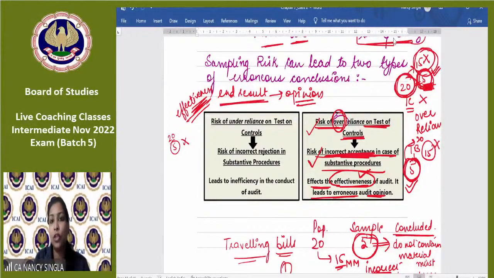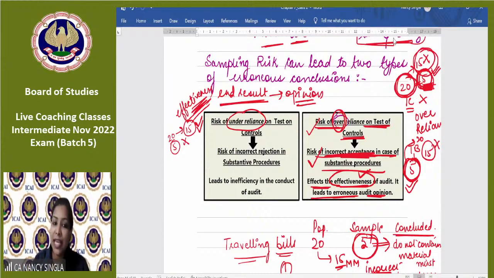Now take the other situation that auditor ने internal control out of 20 he checked 5 which were not good. So auditor ने क्या बोला? Auditor rejected the sample, है ना? And he said that I will not rely on the internal control because जो remaining 15 हैं वो भी अच्छे नहीं होंगे. They are also not good, but the fact is that they are actually good. So this is what? Risk of under reliance. Why? Because sample में जो आया 5, they were not good. By chance the sample was selected in such a way that they were not good.